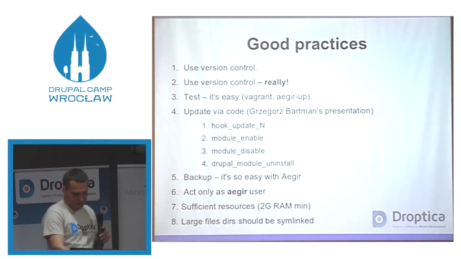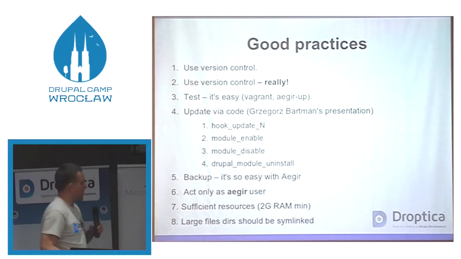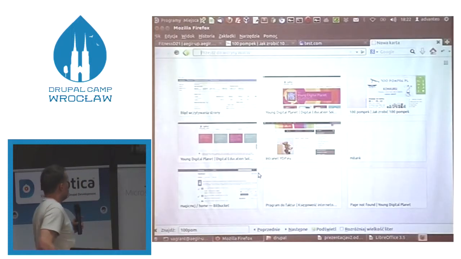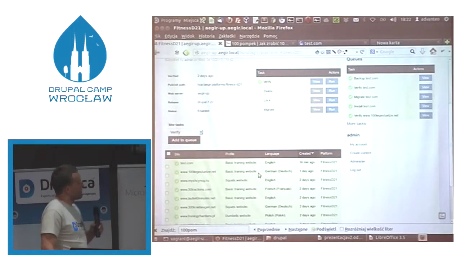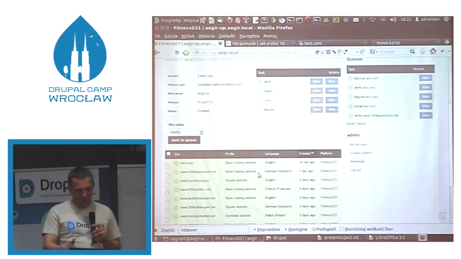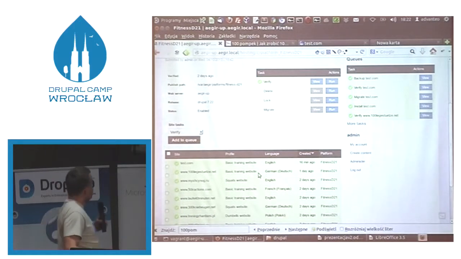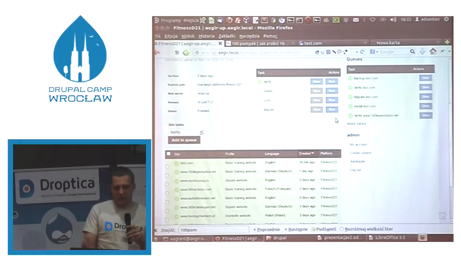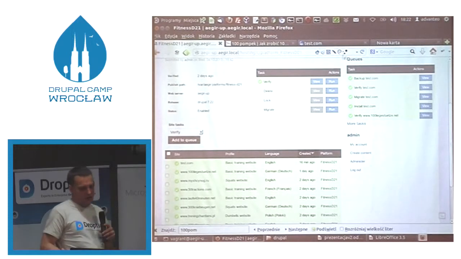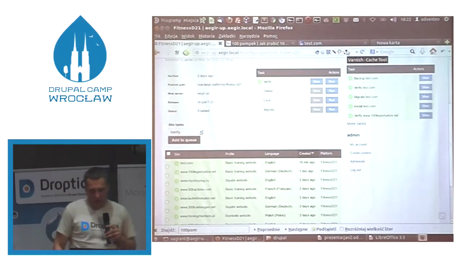Right, so I launched this Aegir installation. It took me really few minutes before this, when I was preparing this presentation. It's all working in Vagrant, and you can do everything in Vagrant. Like, so we have Varnish here as well, because these sites by default use Varnish, APC. You can use everything on Vagrant. It's really handy.